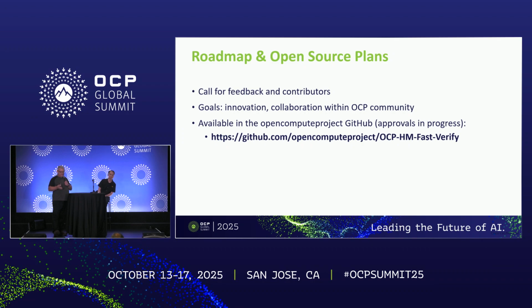So the roadmap for this and open source plans. There's a call for feedback and contributions. Our goal, of course, is innovation and collaboration within the OCP community. It's currently available in Open Compute. I'm currently going through the approvals process for it, but I believe you can still access it through this link.